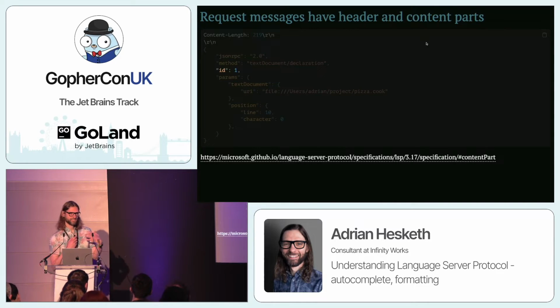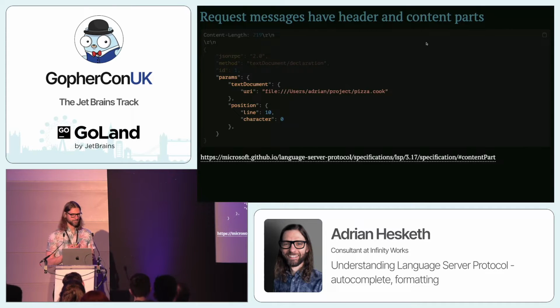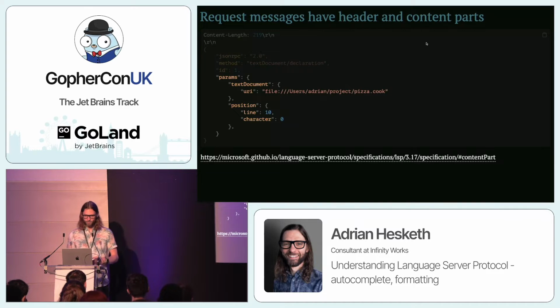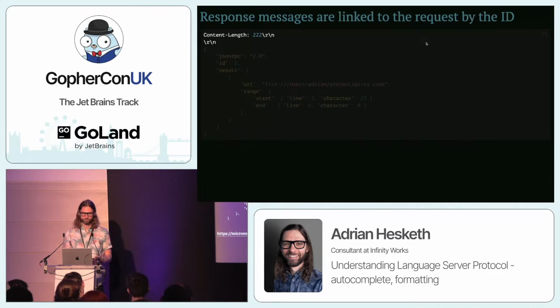When the editor is sending a request where it expects a response back, it always includes an ID field, and the ID field is then included in the response message, and that's how the text editor knows that this response matches up to the request that I made, and we'll see why that's important later. And the request messages can contain arbitrary parameters. In this case, the specification details exactly what's going to be in each request that's going out to the language server. But it's pretty straightforward.